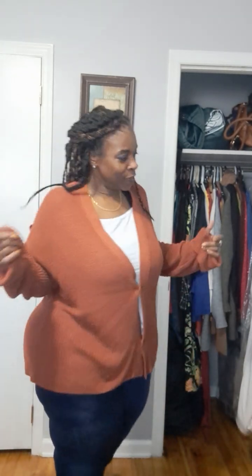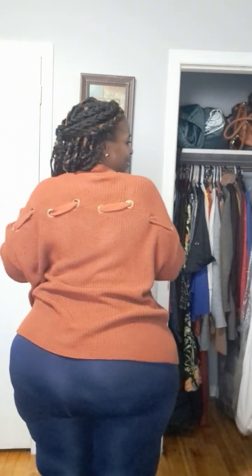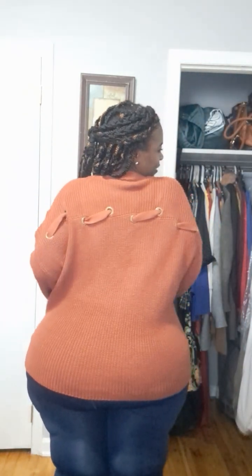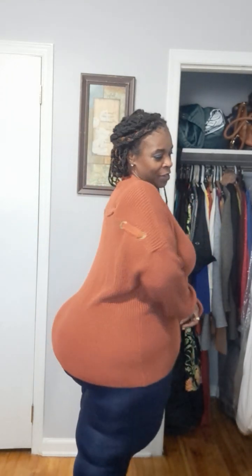But then again, I'm getting rid of clothes, right? So why should I... I think I bought this because of this. Look at the back of that — I like how that's woven in there. And if I were to try and salvage it, I don't know how I could.